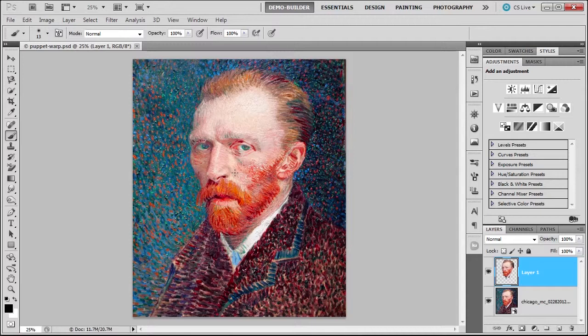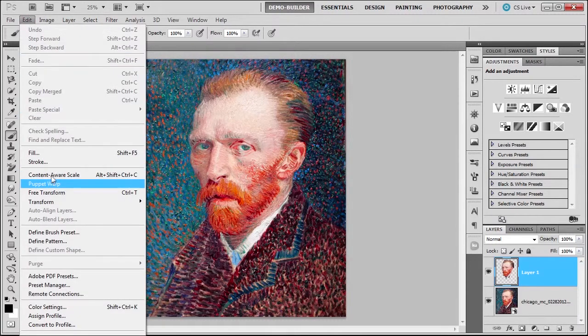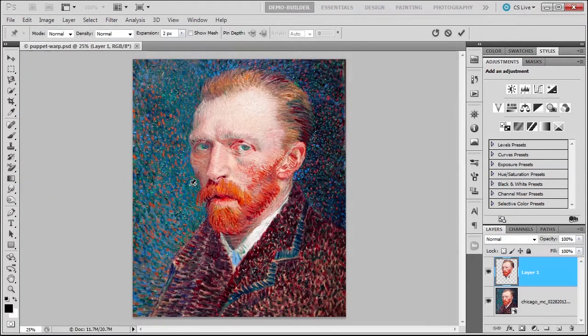But just think about, have you ever had an image where you wish the eyes were a little bit different, or maybe the arms were just a little more in or a little more out, or maybe the legs need to be a little bit higher? This is where Puppet Warp can come in handy. Or maybe a road that was winding too much and you want to just straighten it out a little. This is where this comes in. I mean, it offers so many possibilities. It's crazy.